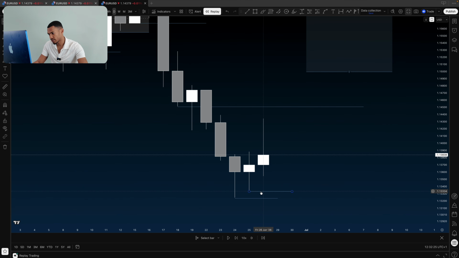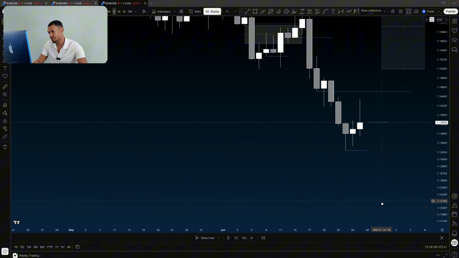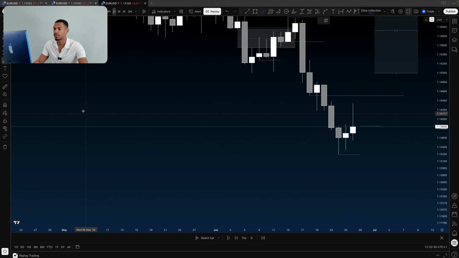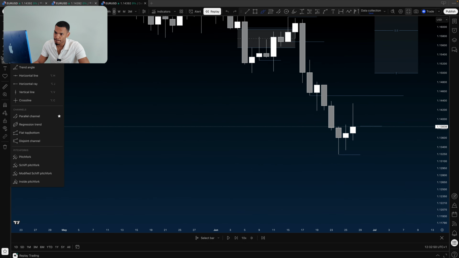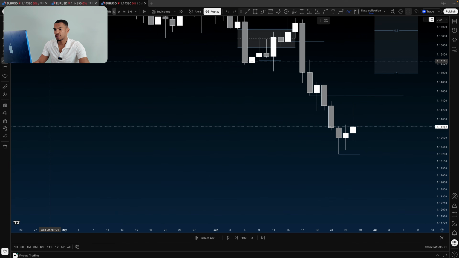Fails to close above again. So what I want to make clear here is there's two scenarios that are quite low probability. When you've expanded some kind of sell side liquidity and price starts to slow down, and you get your short playbook. So let me just make this a bit cleaner. If you get some kind of bearish leg and then price starts to consolidate like this, and you get your bearish playbook somewhere here in your discount, this is low probability shorts, same as this, right?